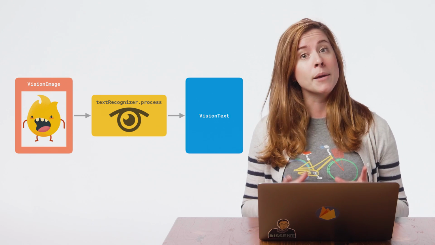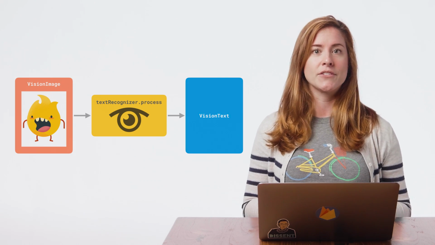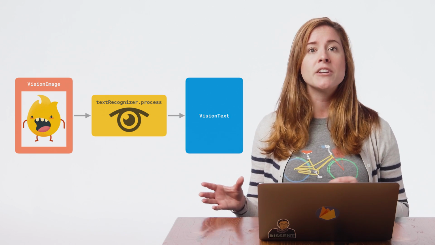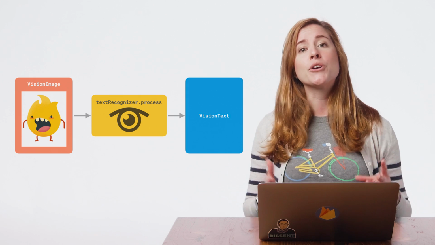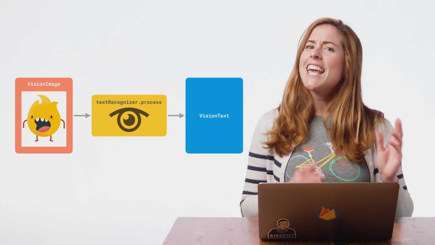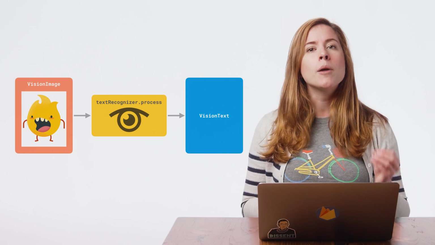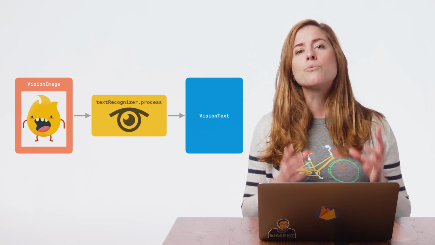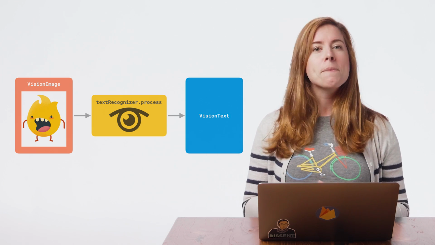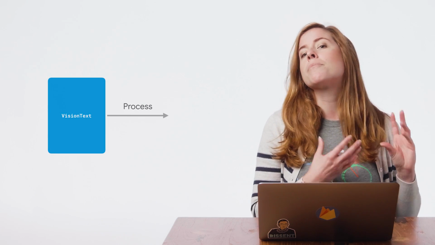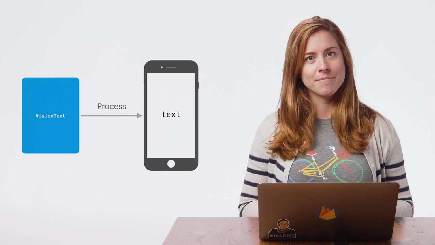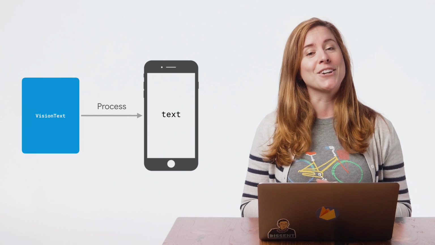I call Process Image on the Firebase Vision Text Recognizer, which passes the Firebase Vision image as a parameter. I use an onSuccess listener to determine when detection is complete. If successful, I can access a Firebase Vision Text object, which is recognized text in an image. I'll get into the details of this object a little later. Finally, I pass Firebase Vision Text from my onSuccess function to a function to process the text and display it on the screen. Let's see what these steps look like in code.